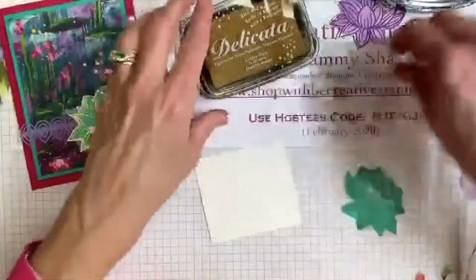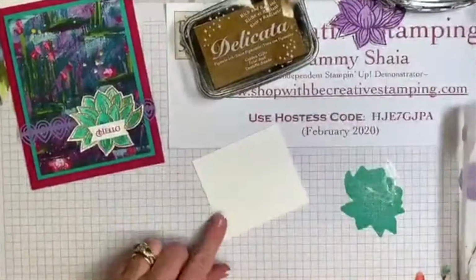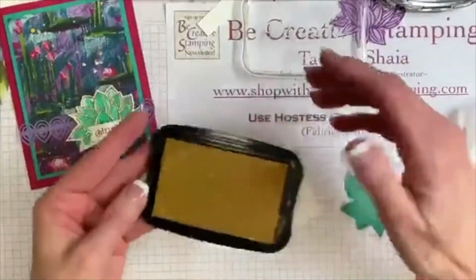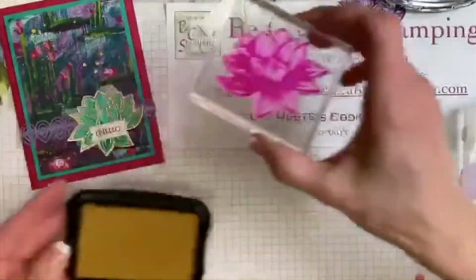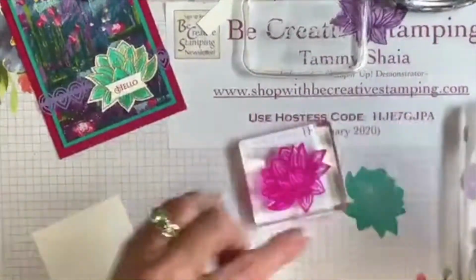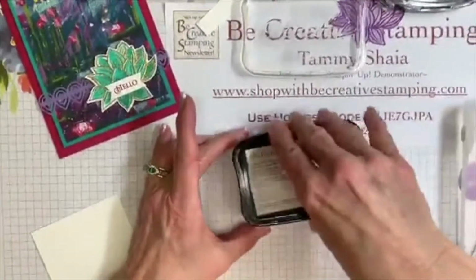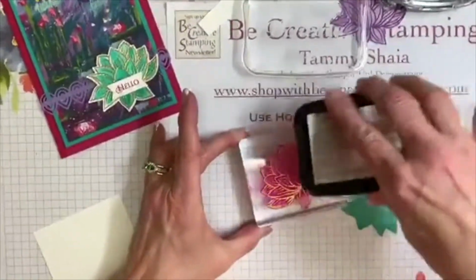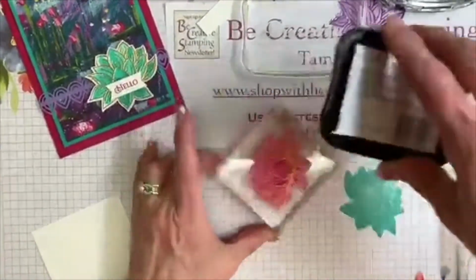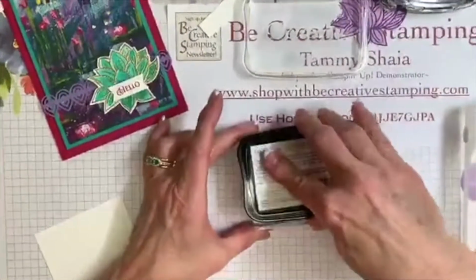All right, well, here we go. Again, using the embossing buddy. This is in our annual catalog. And the Delicata's retired, so use Versamark. And here is my lily stamp. Since the pad is a bit smaller than the block, I'm going to turn this upside down. And actually, this gold ink, I probably should have re-inked this pad tonight, but it's going to work for our purposes, okay? I'll make sure I get enough ink on there.